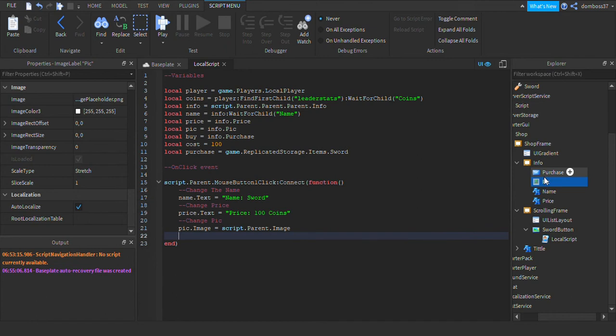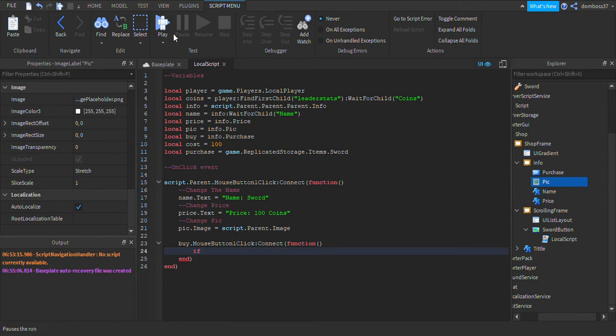Alright, and now what we can do is add in another on-click event with the function. So we can just drop another line first. We can do buy.MouseButton1Click:Connect(function).